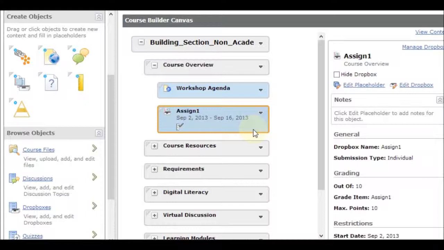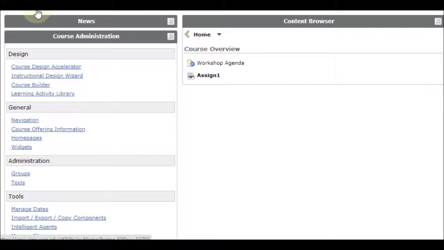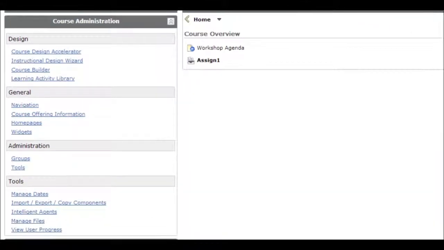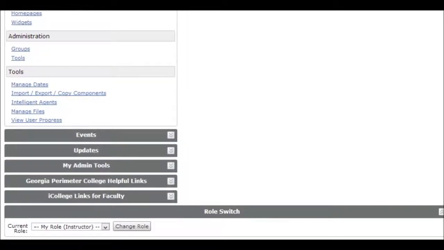Now, let's look at the assignment from the student's perspective. Let's go back to the course home page and scroll down to find the role switch menu.